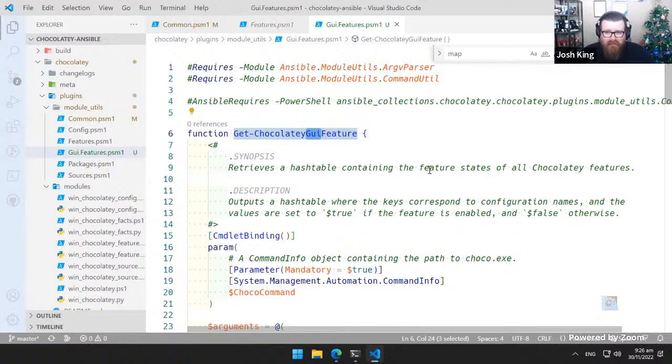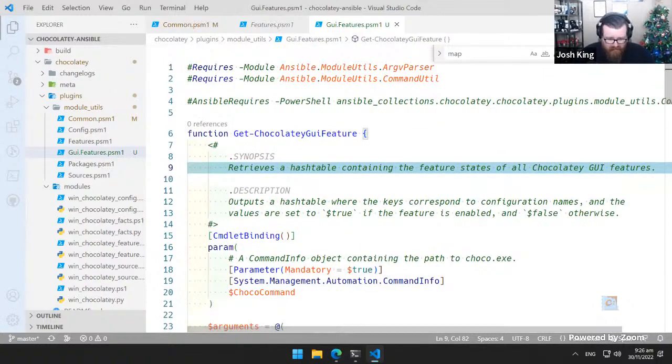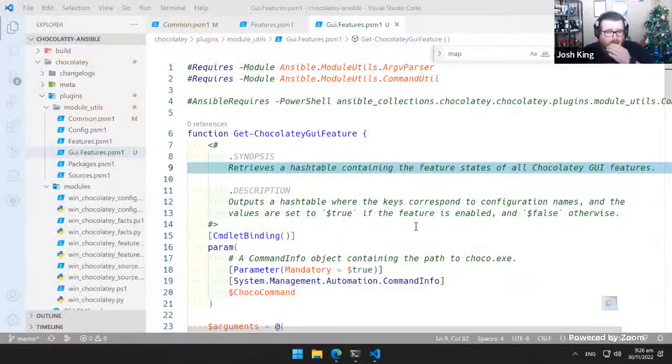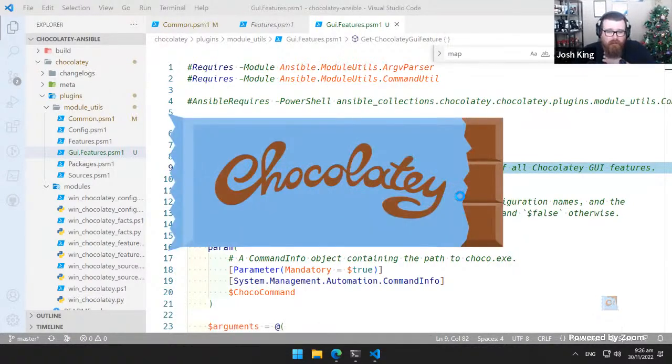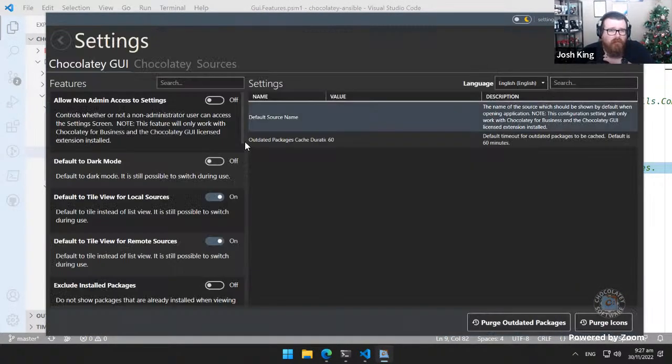Okay, a dictionary containing the feature states of all Chocolatey GUI features. Where are the keys? And yes. Now, I guess I should actually show what we're changing here. So in Chocolatey GUI, there are features and there are config settings.